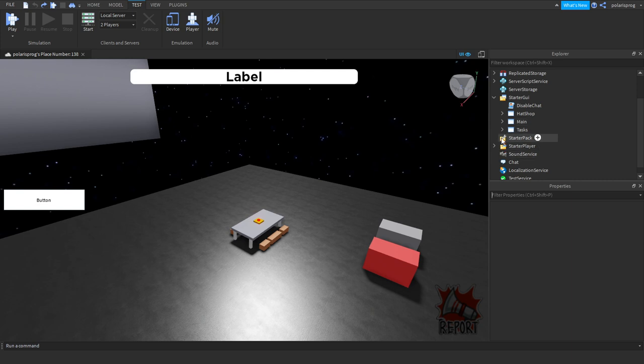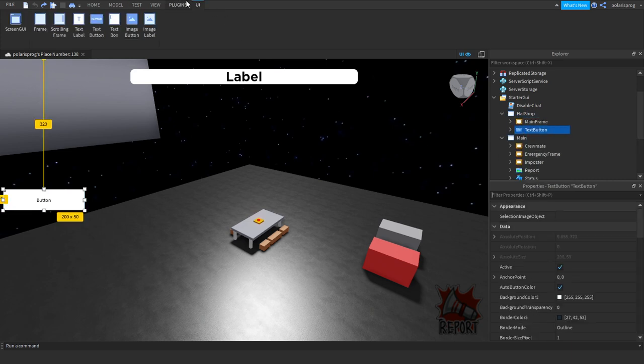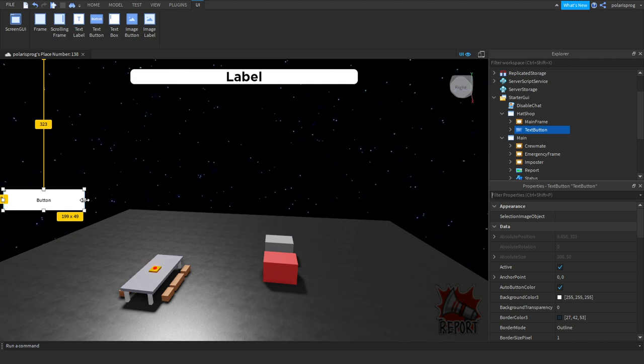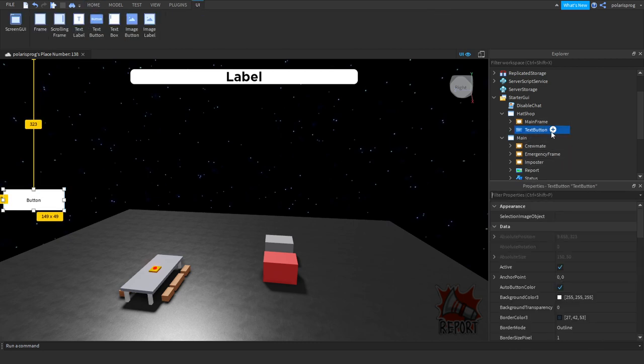Firstly, I want to make the shop button, I want to convert it to scale. So let's go to plugins, unit conversion and scale, and this should be it. Yeah, it should be working. Let's go to this main frame and set the position of it, let me just make this smaller, and I'm going to customize it a bit.